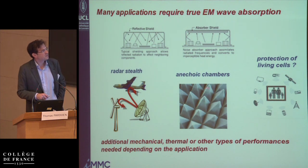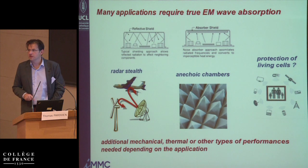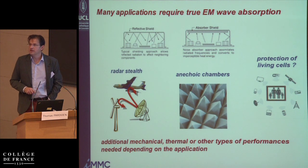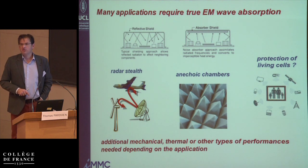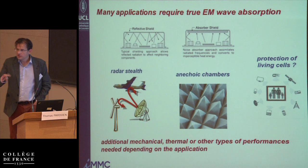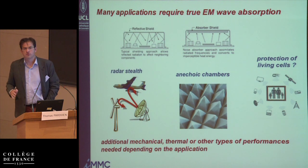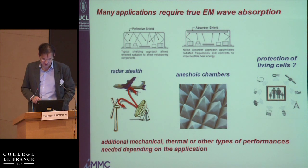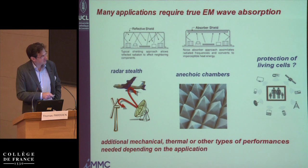People working with electromagnetic devices and testing many different systems use anechoic chambers. These chambers are designed with very strange walls — you may have seen them — such that waves are absorbed and not reflected, allowing calibration of devices. And of course, there are claims that electromagnetic radiation might affect living cells. My colleague's balloon team is one in Europe that has been working a lot on this topic for many years, with mixed results — some evidence of disease in rats, but not obvious.